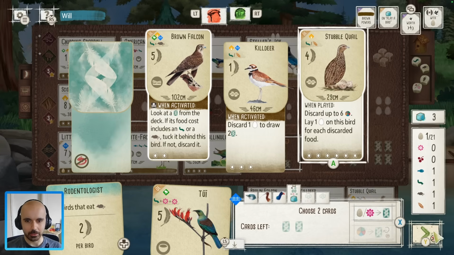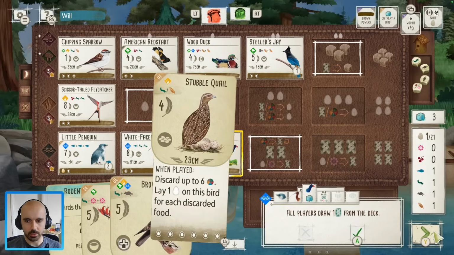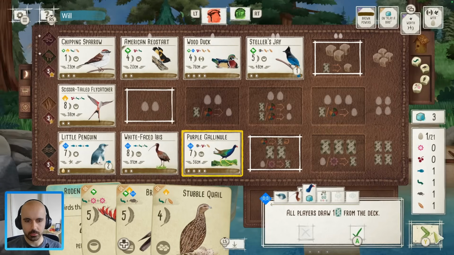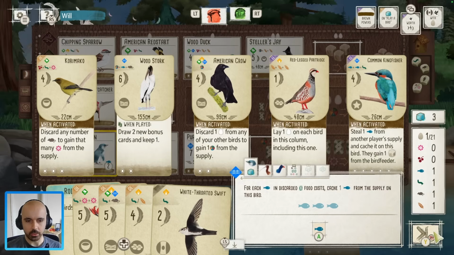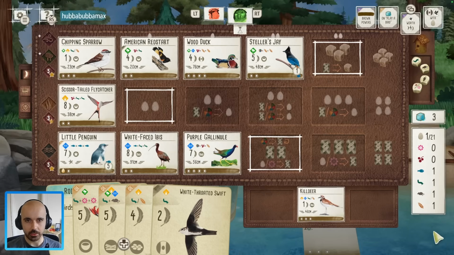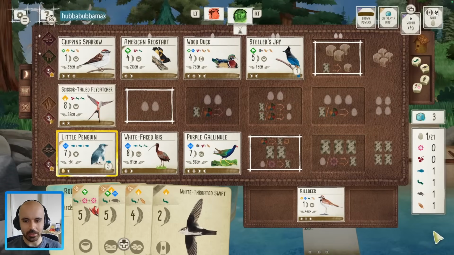I'll take brown falcon and I'll take stubble quail. And yeah, do I want to spend an egg? I think probably not. So let's give out a card. Okay, I don't think you're going to be any use. Come on, penguin, what can you do for me? All right, well, I would have really liked that woodstock, but I will take 3 fish, so that's certainly not bad. Oh, and that is going to trigger the magpie, so okay, well, that may be your only one.